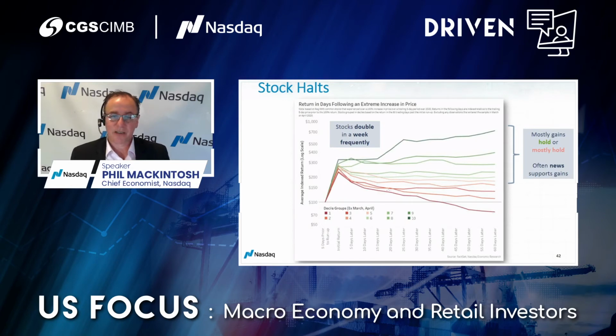And so what we found was a lot of the time the stock moves up because of news, and actually the news helps justify the future valuation. So basically you're seeing that markets are really quite efficient and quite good at price discovery, which makes it really hard as an exchange to put in place a rigorous rule that says, if a stock moves this far in 2 days, then halt it. Because a lot of the time that's actually genuine price discovery and genuine investor perception.